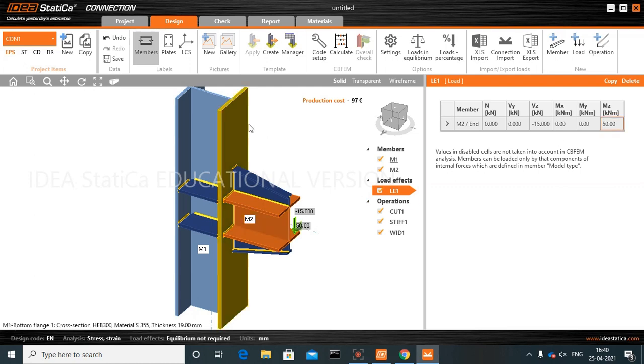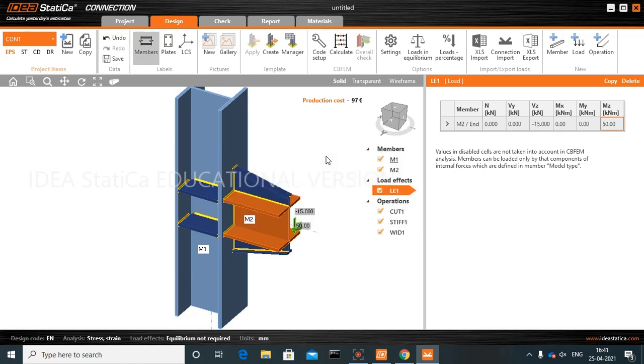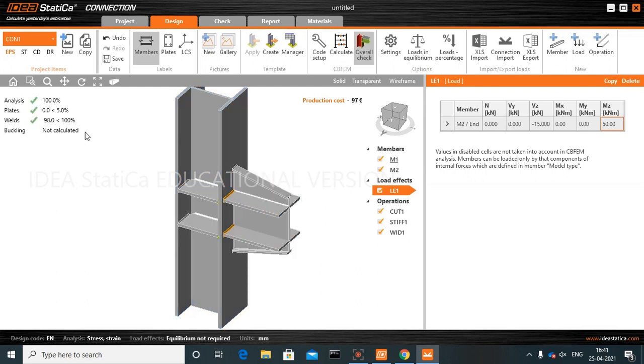Now let's calculate and see if our calculations were right. This takes some time depending on the connection. If it's complex enough, it can also take 2 to 5 minutes to get the result. So I can see this is passed. My analysis, my plates and my welds, everything is passed.